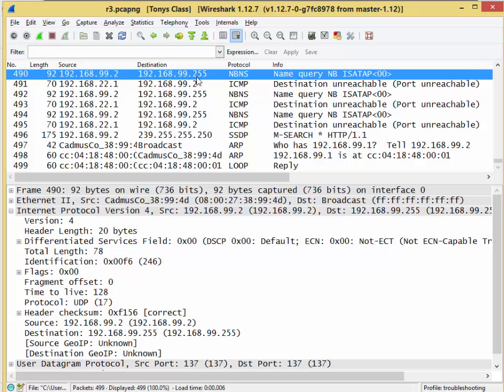There's lots of alternatives to IP helper address. That's not what we're going to talk about right now. But just so you know, there are alternatives, and this is a telltale sign to do a little bit of cleanup, a little bit of tweaking, and you can make things work a little bit better.